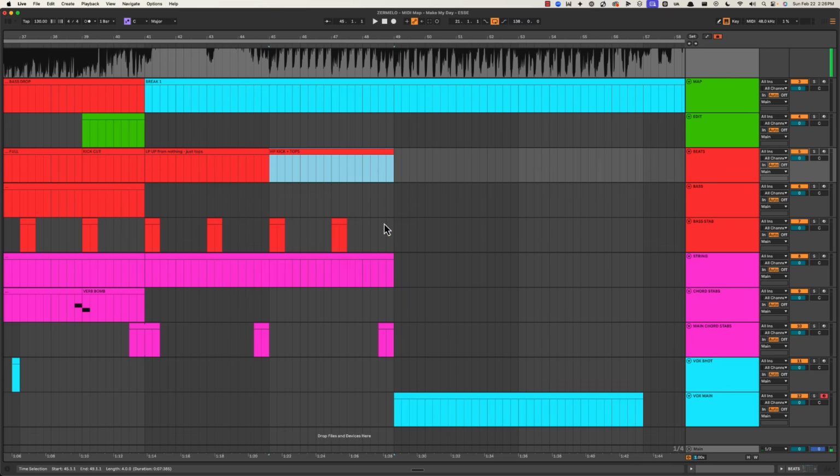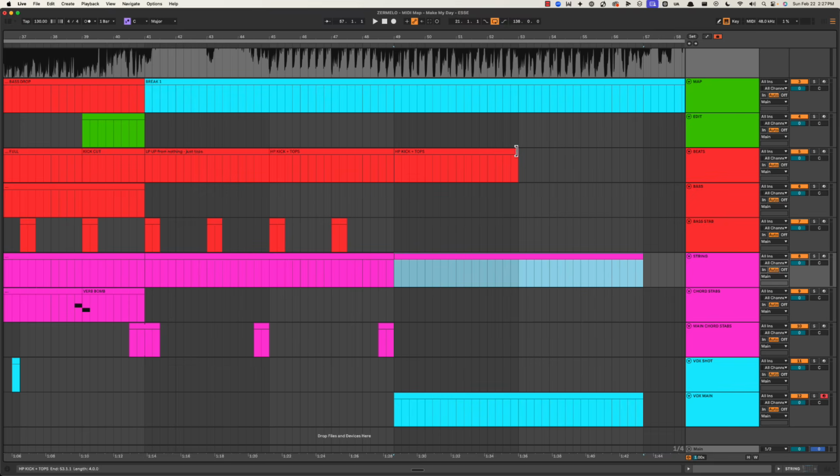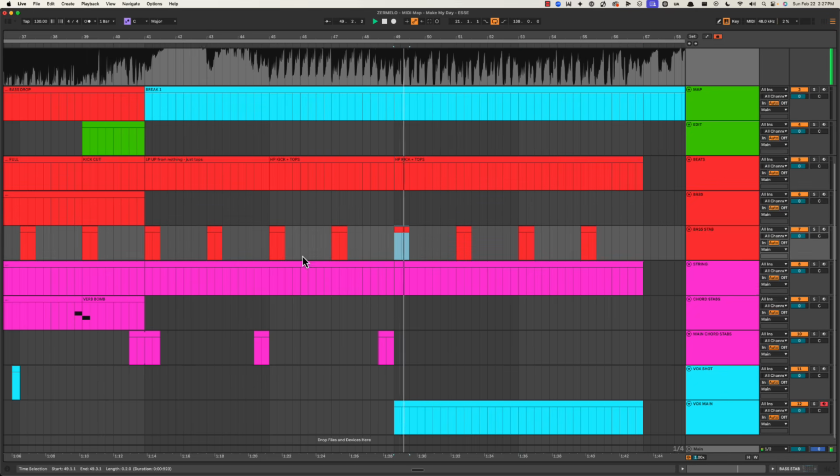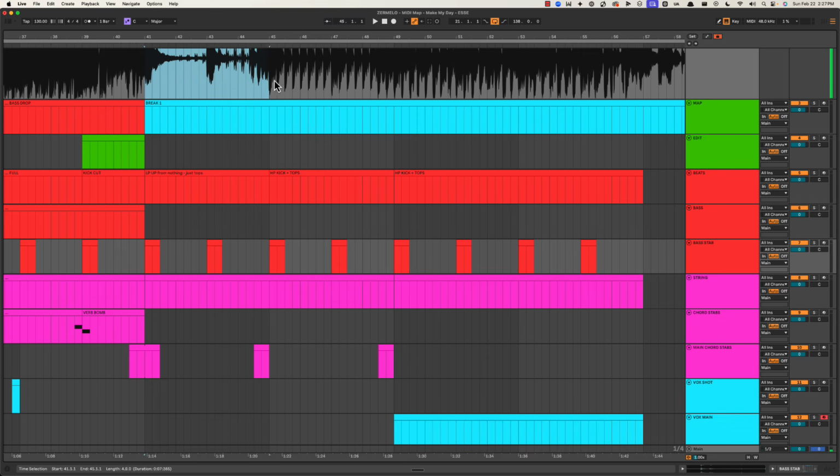All right, so this is all still going, kick, and then also the string, and this, and then also the bass stabs are still going, so let's bring those over. Oh, I'm sorry, they're playing every 2 bars. Okay, I said every on the 1 and the 4, but yeah, this is actually every 2 bars.